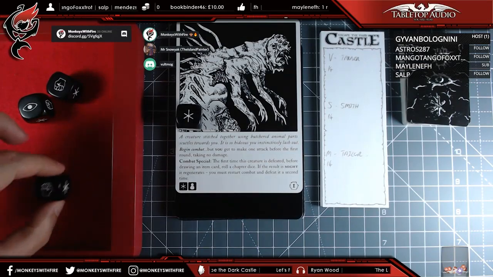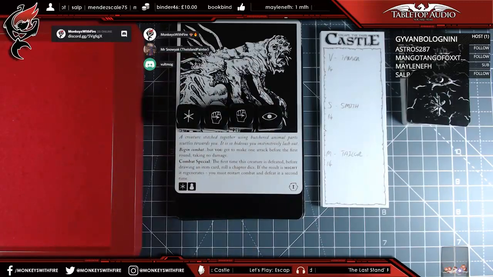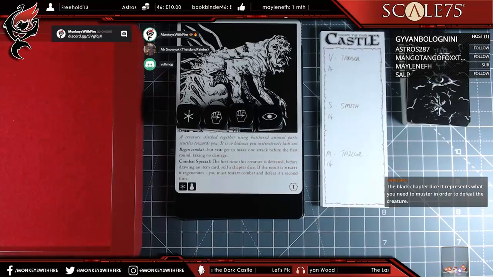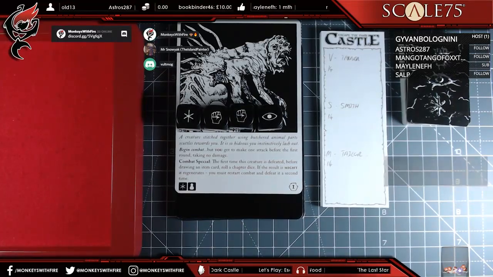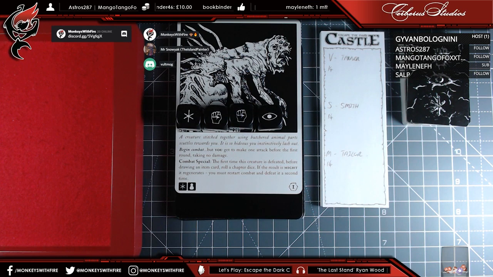And there we are. So we have 2 fists and an eye. Now, again, in the bottom right-hand corner, you have the damage that the creature will do on each of us should we not defeat it all in one round. So, we all have 1 dice each, and there are 4 elements we need to muster to defeat this creature.